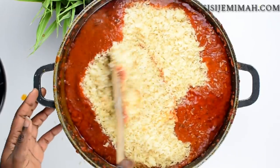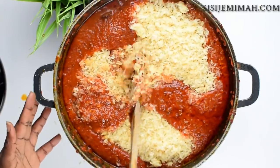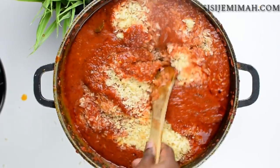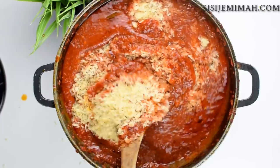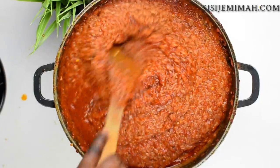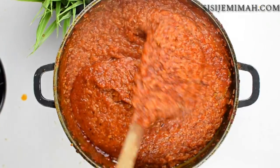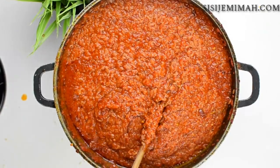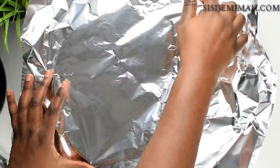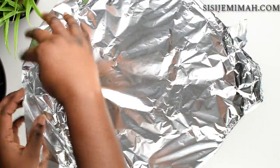It is important to use a wooden spoon because if you use the stainless steel spoons or the other kind of spoons, they will break the rice grains and it's going to make your rice soggy or mushy, so it's better to go with wooden spoons. Just combine really thoroughly. So now I'm going to cover it tightly with kitchen foil.